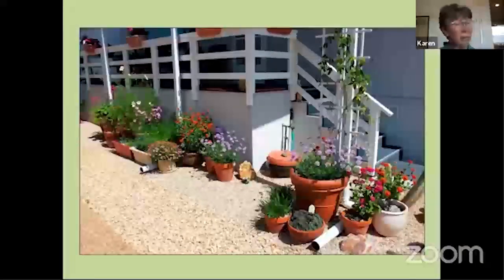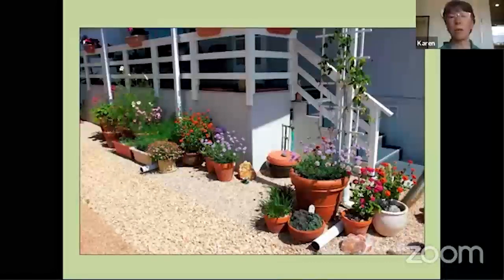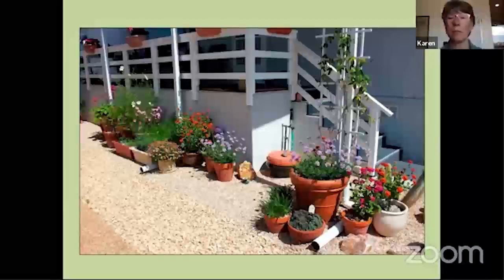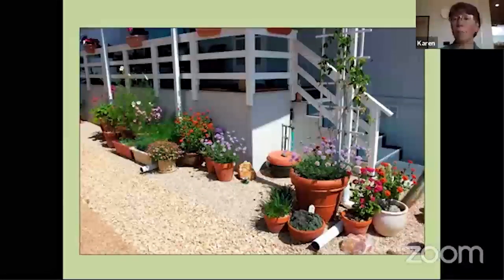I want to go back to the beginning and mention that a butterfly garden doesn't need to be a huge landscape — it doesn't have to take up your whole yard. Even adding a few containers of butterfly plants will be beneficial. I really like this little garden because it has different heights, something vining growing up a trellis, some shorter plants, and some daisy-type things. Attracting butterflies can be as simple as a few containers on your deck, or it can be very elaborate. It's really up to you how you want to handle getting butterflies into your yard.